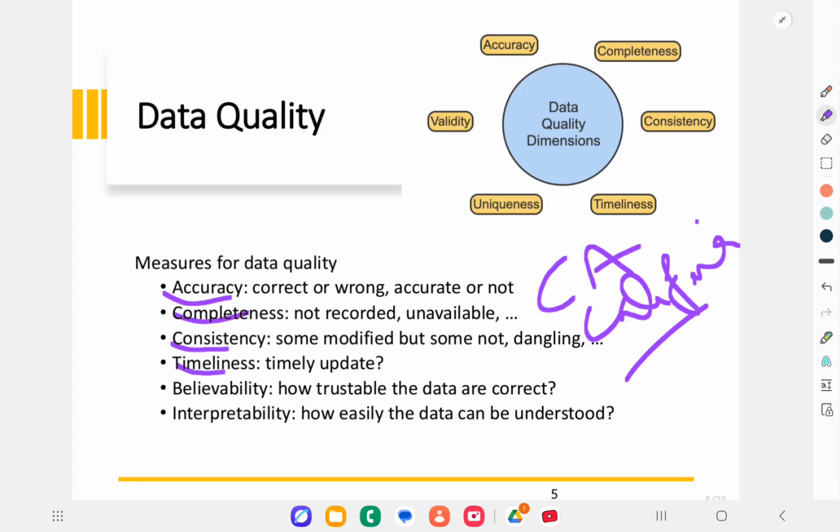The other thing is timeliness. So we want to know if the data is up to date, right? The next one is believability, and this is about trust, right? Does the data look authentic, or does it feel like someone gamed the system or entered some nonsense, right? And then lastly, interpretability. Can a human understand what the data means, right? So if we have a column name like X1 or Z2 with no metadata or documentation, even the best data miners or data scientists won't know what that means, right?